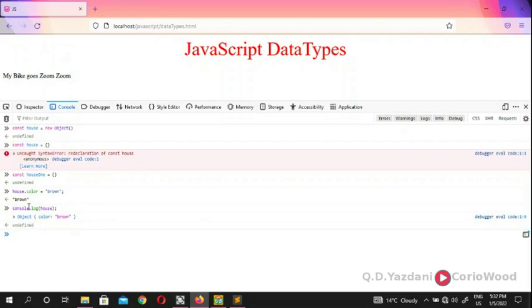So if you can add anything else, say house.roof, and say it is black. So we use another one here, black.